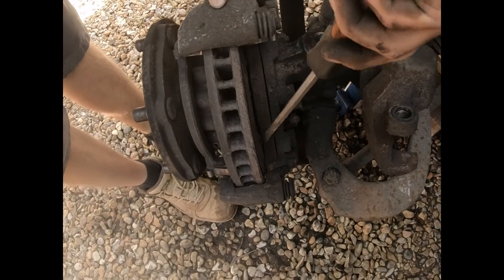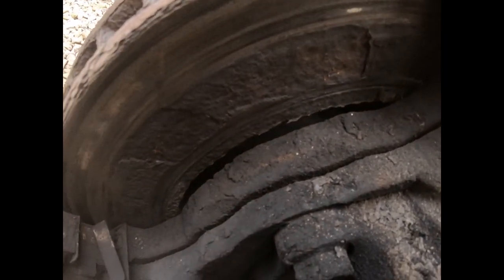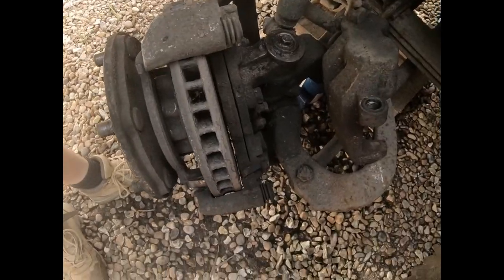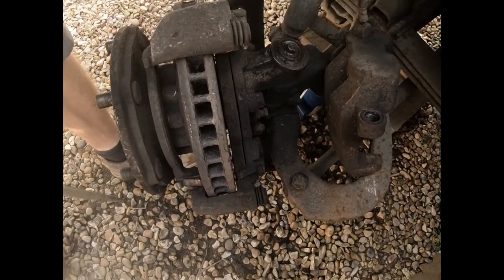Right, look at the back here. Do you see? Look how rough that is. Absolutely crazy. Now that should be a smooth polished surface. I have a feeling that this is going to be a bit of a challenge to undo, but that's okay. We've got some heat.